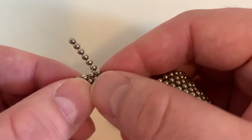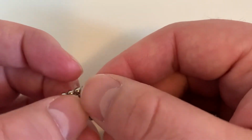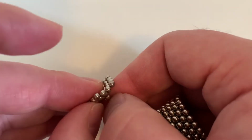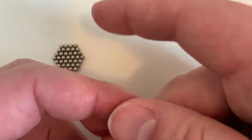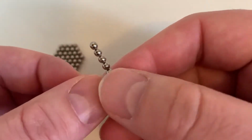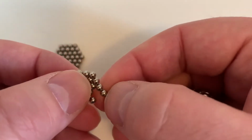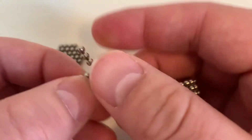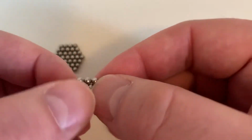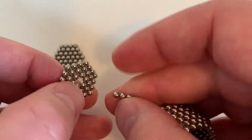Here's the first wrap. Here's the second wrap. Let's fill in the center and do this again. So start with 6, wrap around twice, fill in the center.